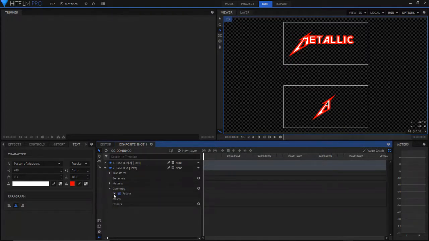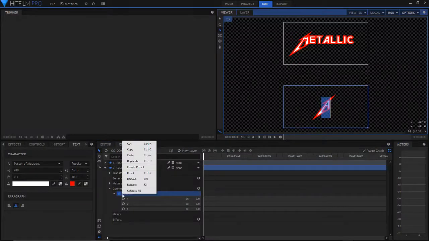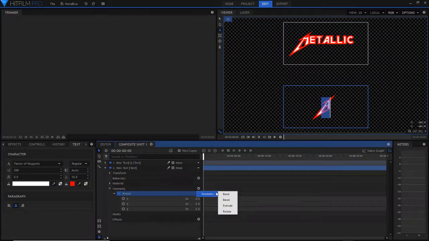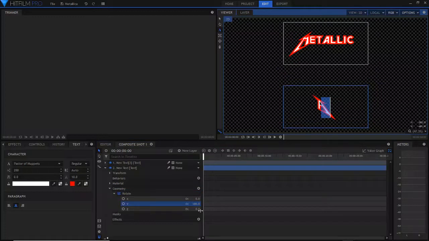Geometry. Now, here is something useful. I already added this, but obviously you would go in here to plus geometry, and here's some things in here that you can do, including extrude, which would be kind of a cool thing to do with this. So in here, I know that I want it completely reversed, so it's got to be 180 degrees, and boom, there is my A. It is reversed.